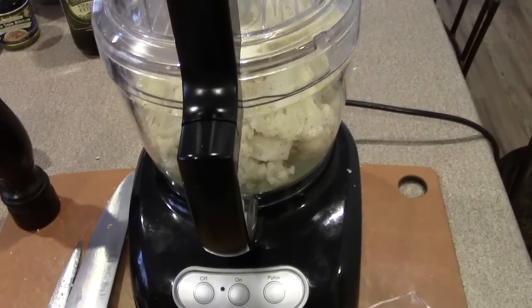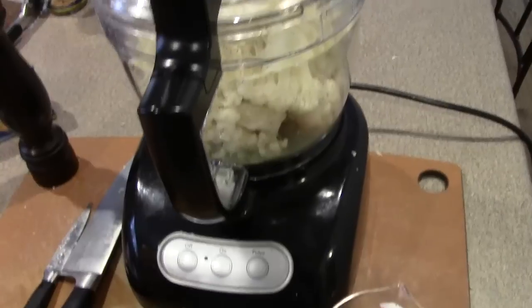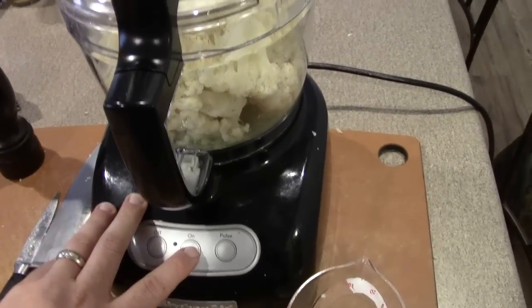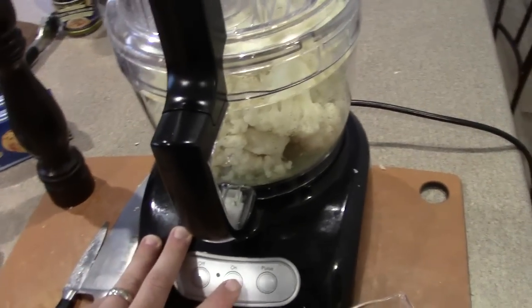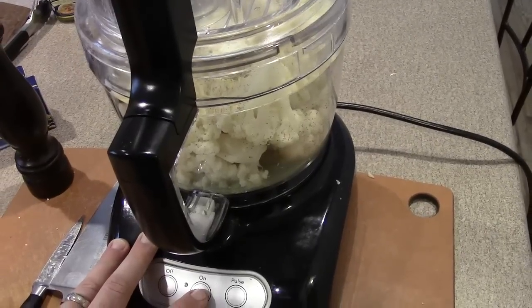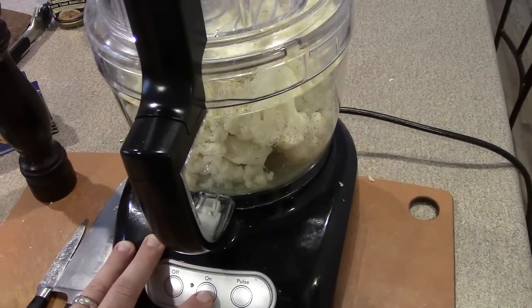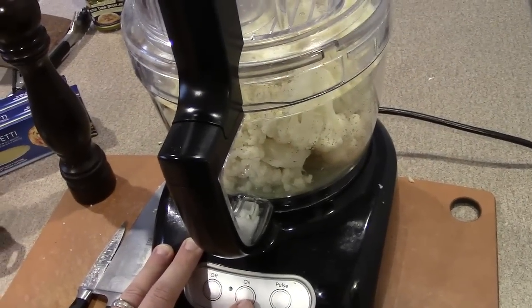Okay, so we've got our broth in there, some salt, some pepper, our Parmesan cheese, and we're ready to go. And once this is going and we've got a good consistency, you want to taste it and check for the amount of salt and pepper. And if you are a fan of adding nutmeg to your Alfredo sauce, now would be a great time.